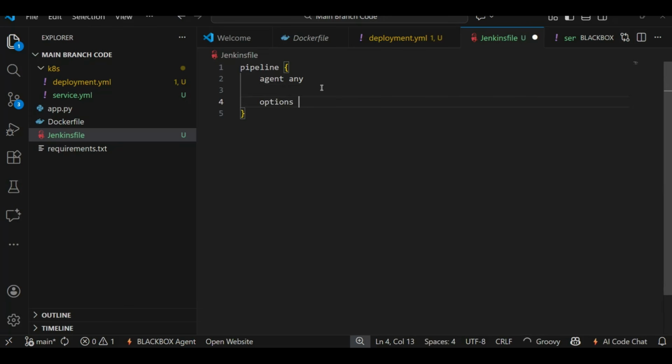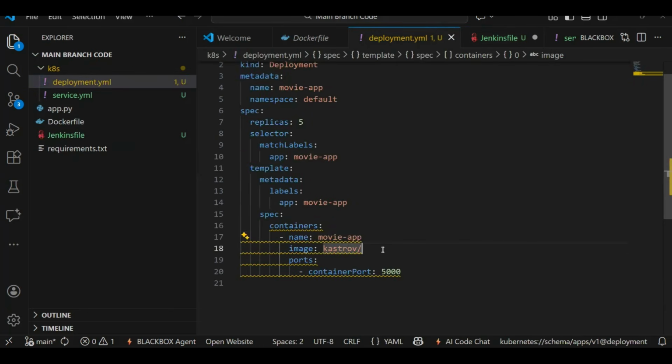So I'll call it options, and with options, we'll write disable concurrent builds. If you have an idea about Jenkins, probably you will know this one. But disabling concurrent builds will help us avoid unnecessary crashes of the deployment manifest file, because in the deployment manifest file, this image tag should be updated.